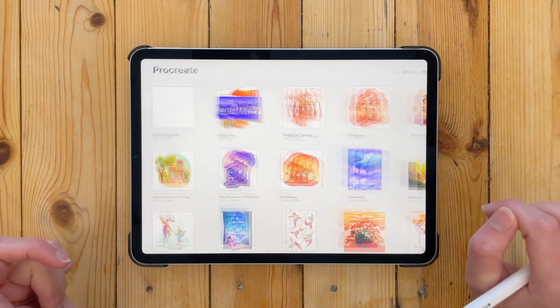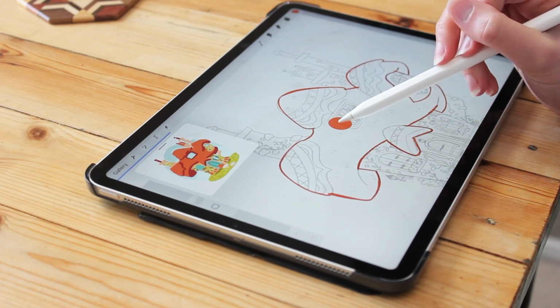While this class is beginner friendly, it's also suitable for any artist who wants to improve their illustration skills and gain more practice in Procreate. I'll be explaining how to get started in Procreate and showing you how to use my favourite tools as we go along, so even if you've never used the app before, you'll be able to join in.